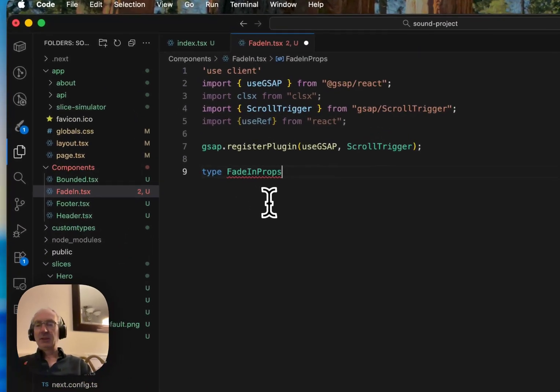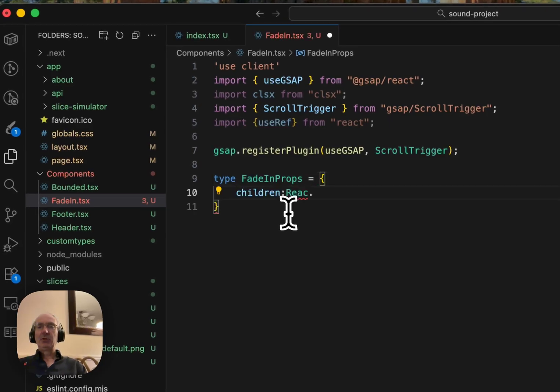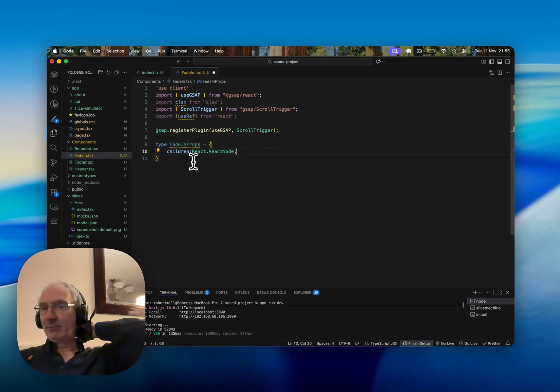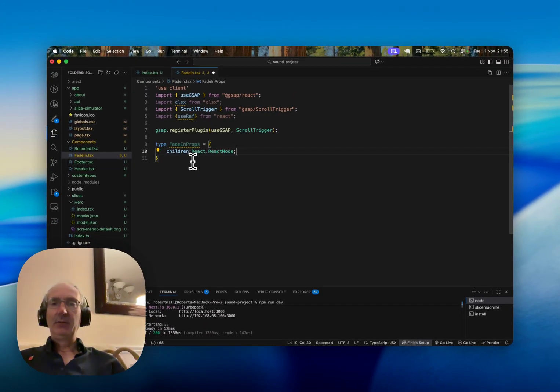We want to pass it basically the children, which will be a React node value, which is basically any HTML that comes across, and anything we pass to it. Could be any copy on the page, could be a div, could be a heading, any HTML basically. We pass this across to this one, and it'll actually act on that.